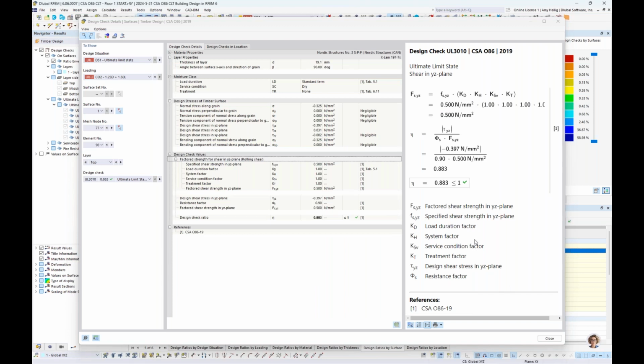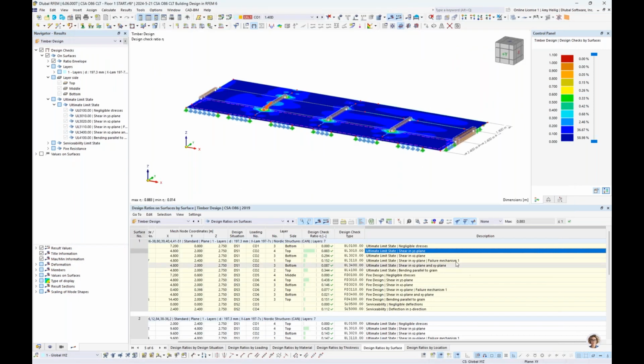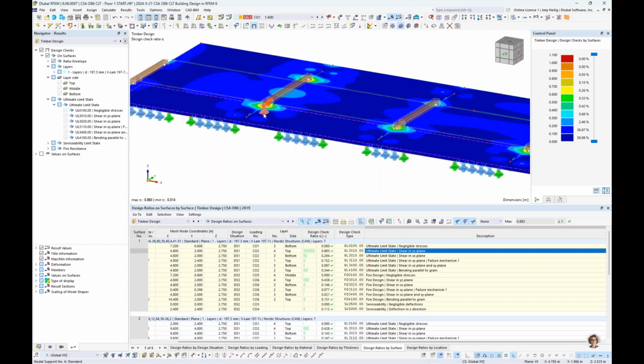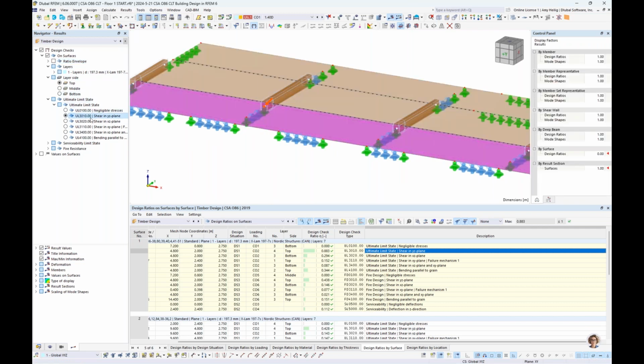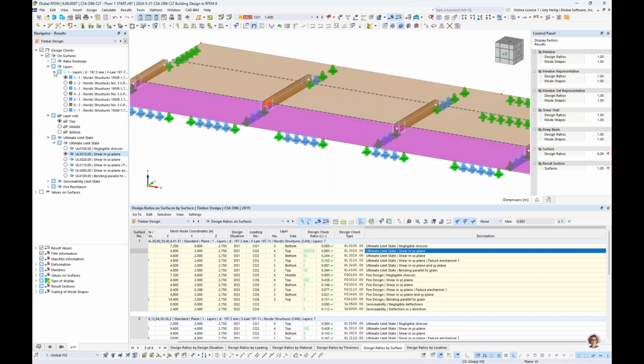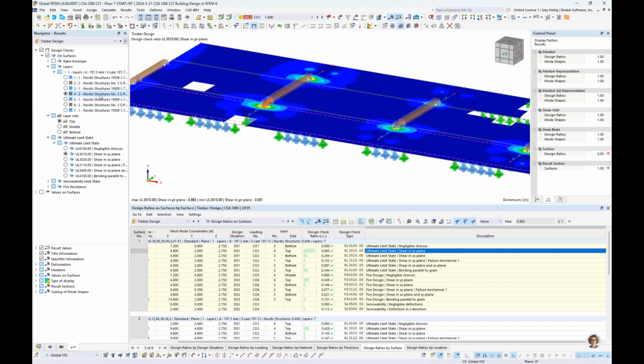Once we have taken a look at the rolling shear in table format, design check details, everything's available graphically here as well. Currently we're looking at a ratio envelope of all design checks, but we can activate the rolling shear check 3010, but keep in mind too that we need to specify the relevant layer that we're looking at. We're most interested in rolling shear in layer number 4. If we activate that, then we're going to see our results shown graphically here.